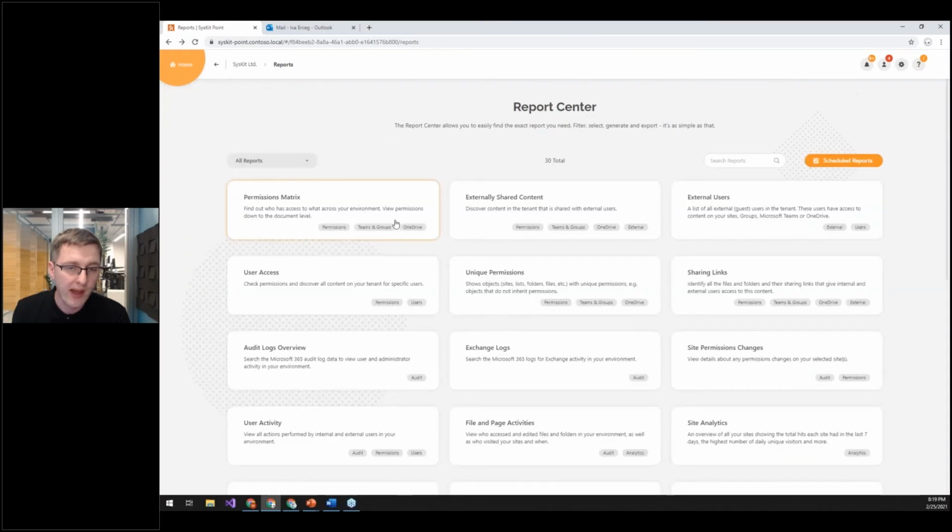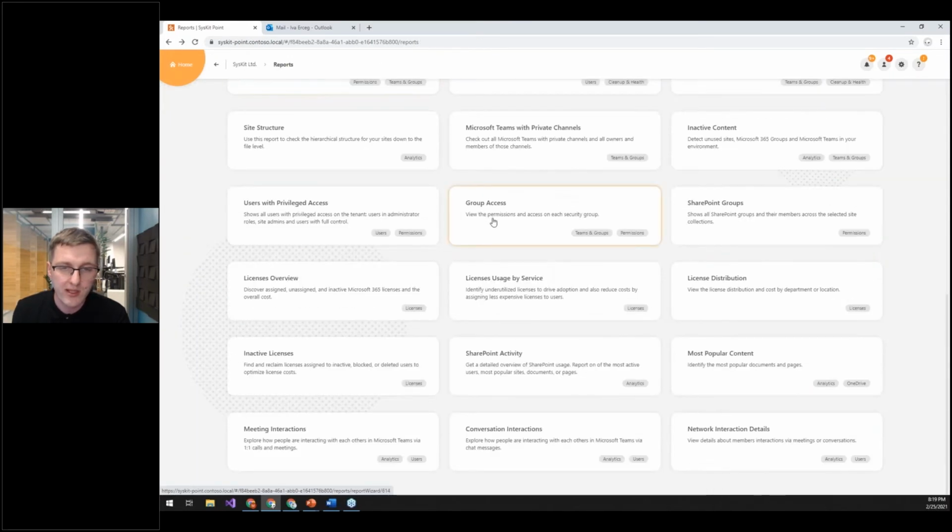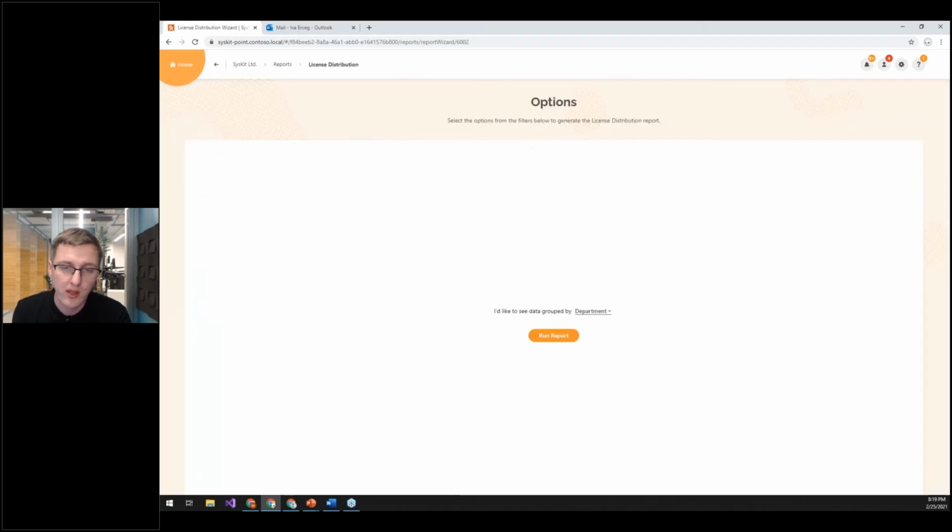If we go back to those licensing reports, the next one I want to show you is the license distribution. Here you have a choice to break down the cost by different criteria, either by department or by country. For this example, I'm going to break it down by department.